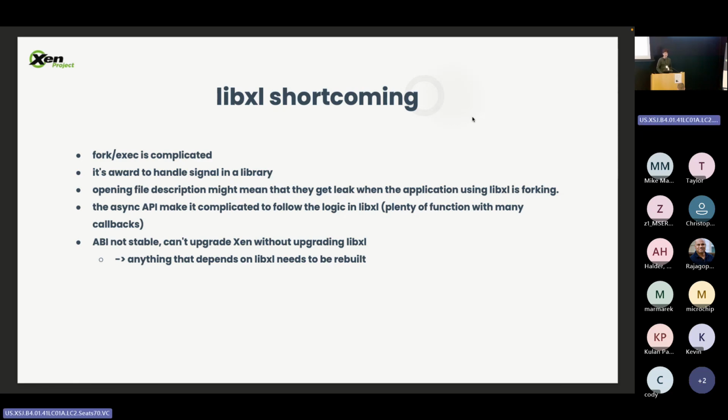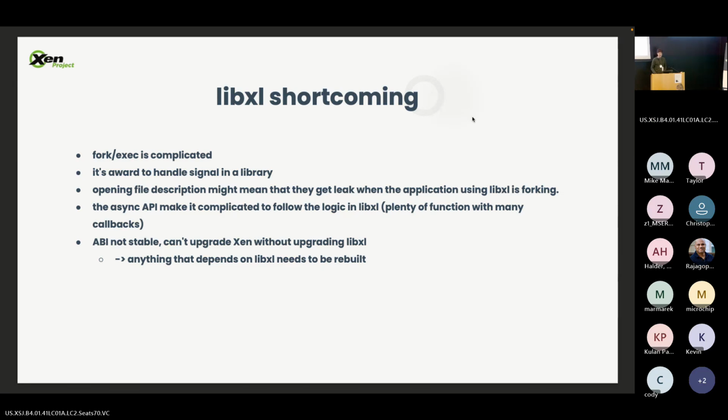It means that you need to handle a signal like SIGCHLD, and doing SIGCHLD handling between a library and an application, Linux isn't really made for that. And we need a way to have more cooperation between the application and the library. That makes it awkward to integrate into other projects.